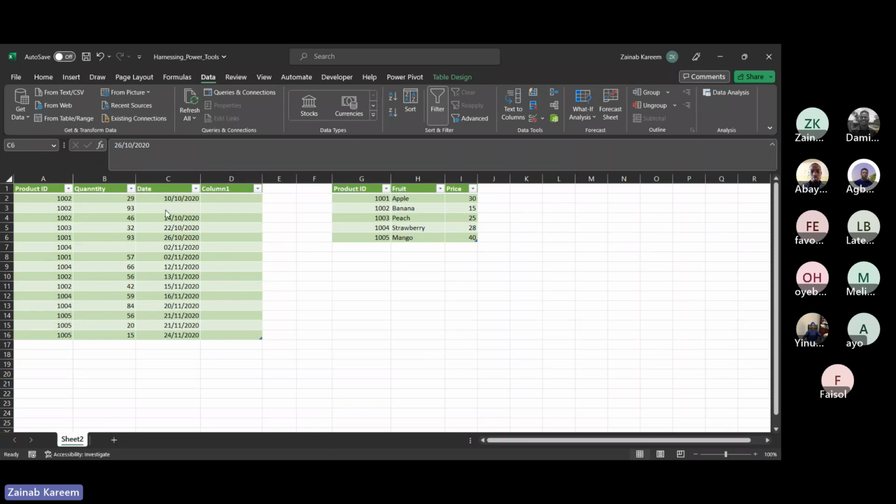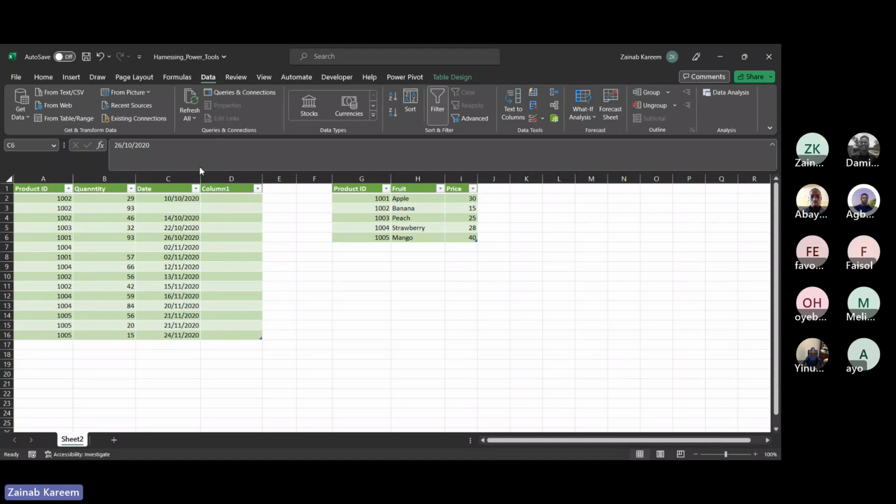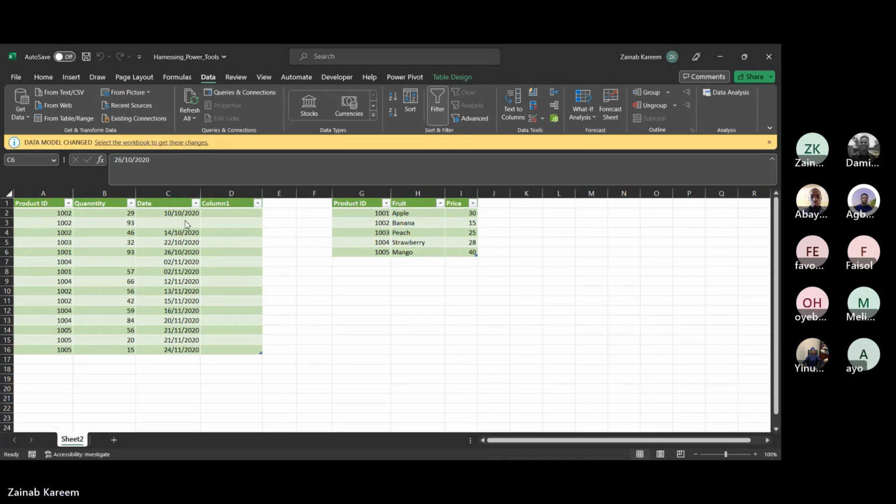Another way I can create a relationship between these tables: I can first delete this one. You can see that the line connecting the tables has gone.